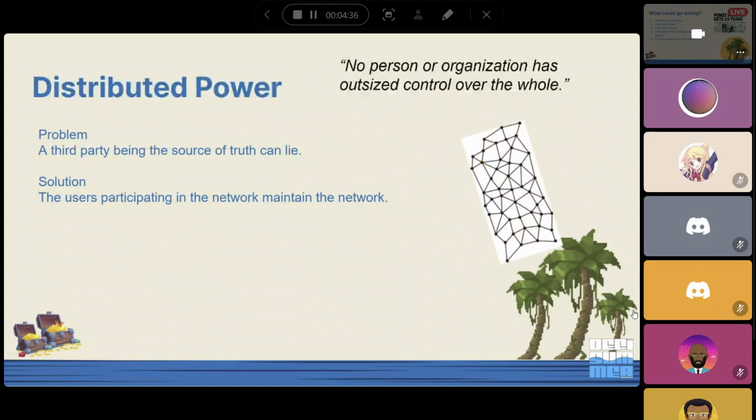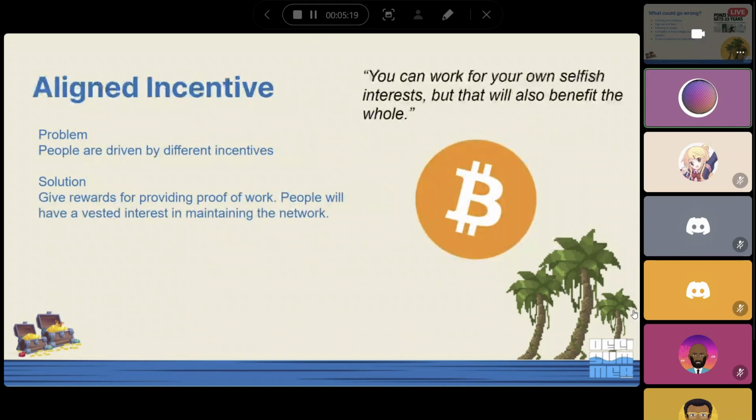Then distributed power: how can we trust something with a third party? This is why we have users participating in the network to maintain the network. However, there's some scrutiny in things like Bitcoin, which end up resulting in mining pools where a lot of the people who actually do the mining end up being centralized. But theoretically, if everybody is independently mining and rewarded accordingly, that results in a decentralized network. That's how I look at blockchain rather than cryptocurrency. I look at blockchain as a database architecture where the servers are everywhere, and that implies different use cases, which I'll go into a little bit later. Then it's like, how do you incentivize people that are driven by different incentives?